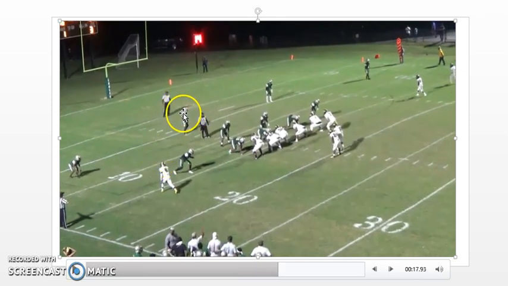read pass to read this guy, as soon as he comes down in the box, we're going to stand up and throw a slant route where he's back into this area. We can call cross. Cross wouldn't be good if this safety is way over inside the hash like this. This would be better if the example I used of the slant bubble. The go out would be an example. High-low read, something you can do side by side with this guy here.